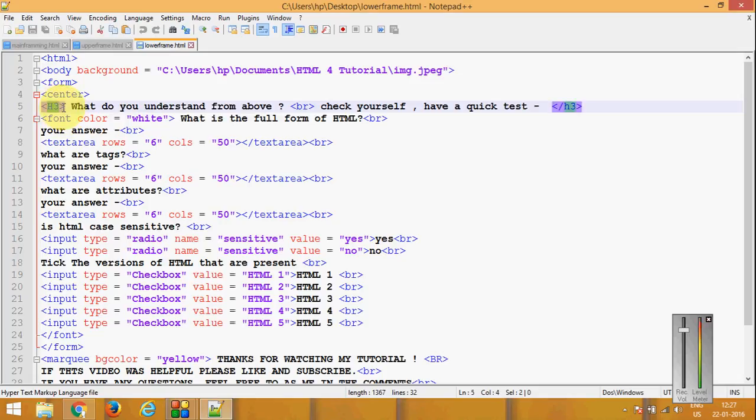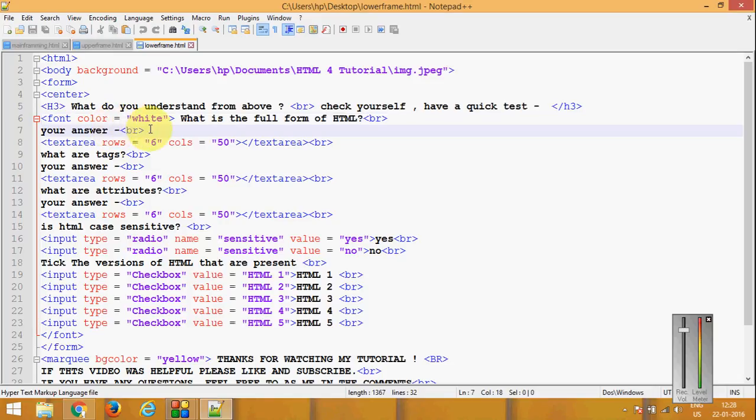Then we will type H3 as heading size 3, and then type what our heading is, then BR to break the line and start the text from the next line. Then we will type the heading text and close the H3 tag. Then we will type font color equals white. It's the font tag to emphasize the text. Then we will type what we will be typing here, and then we will type the BR tag to break the line, and then again everything.